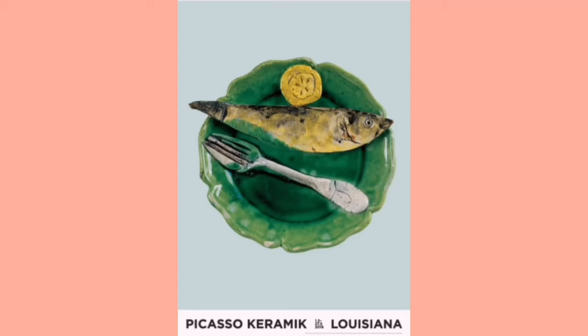And so what I'm seeing is something that is fun and definitely pleasing. It's also a very nice little composition, and the way the fork is arranged relative to the fish and then the lemon. It's definitely somebody who is a master composer of images. To be sure. But to me, it's like, well, there it is. It doesn't make me think. It doesn't make me wonder. It doesn't make me confused. I like to be a little confused when I'm looking. For me, the ideal image is an image that makes me confused, but also makes me feel like my confusion could be resolved if I spend enough time thinking about it.